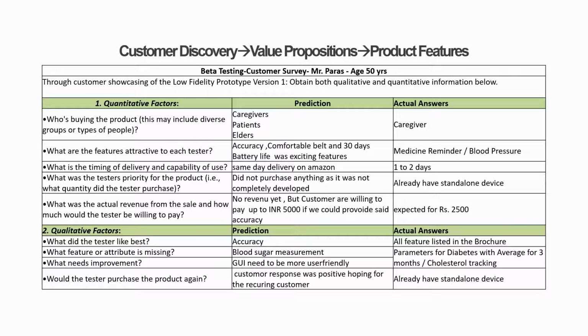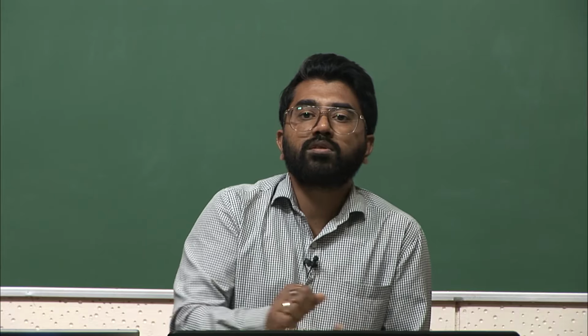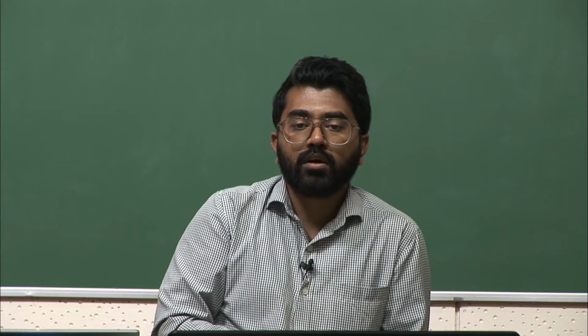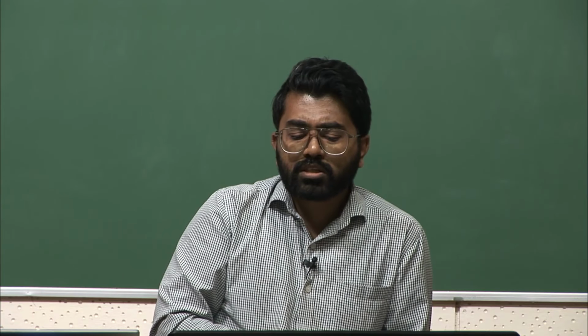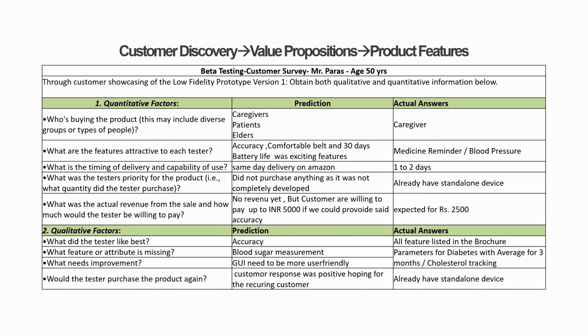So he already has standalone devices, so he doesn't have a smartwatch or any kind of watch per se, but he has different devices like a blood pressure monitoring device, he has a thermometer, he has a SpO2 measurement. So he has a lot of standalone devices. So that is what he is typically using, and he could consider this particular smartwatch if all of these features are kind of integrated in. So, he is expecting something around 2500 rupees for this Halo watch, not to pay beyond that.